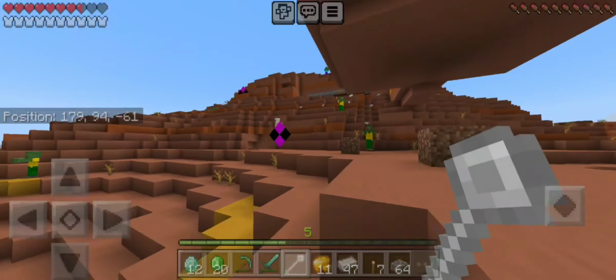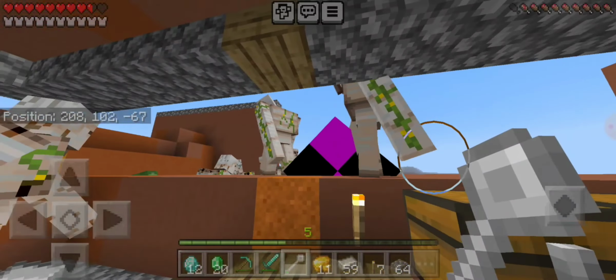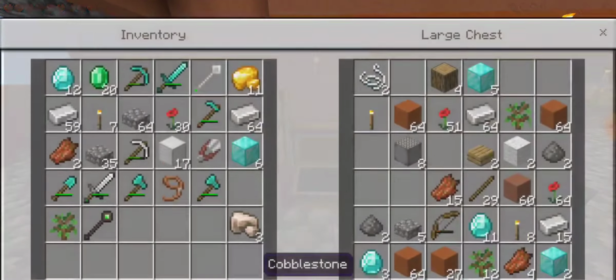You don't look like you're doing much. Attack him. What about you? Yeah, go over there. Go kill him. Man, these iron golems are not doing what I say.